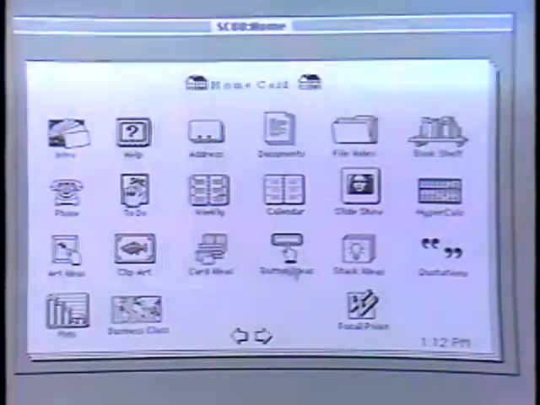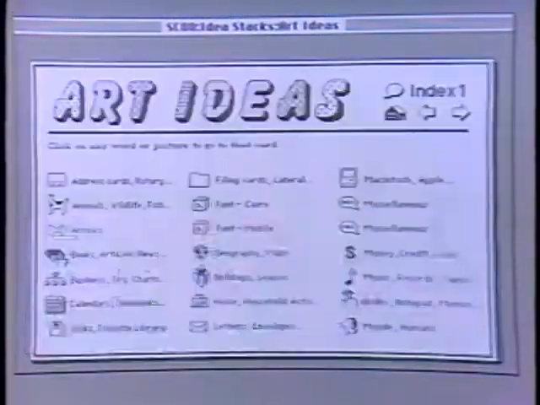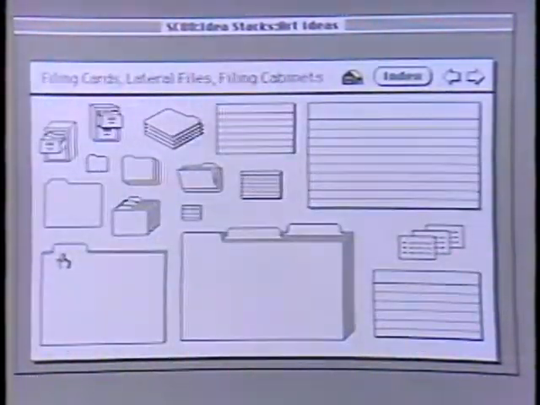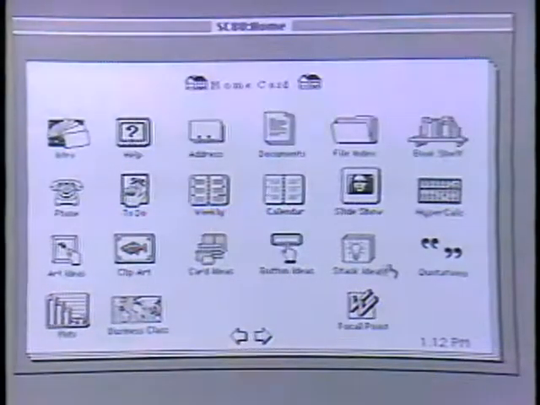Yeah, this is really a multi-dimensional erector set that will go on forever. It comes with boxes of parts already. There's lots of art ideas that you can cut and paste if you're slow with the painting tools. You can copy and paste any of these things. It comes complete with libraries of buttons and stacks. For example, if you were going to make a new stack, you might go through a list of templates here and say, I like that one.